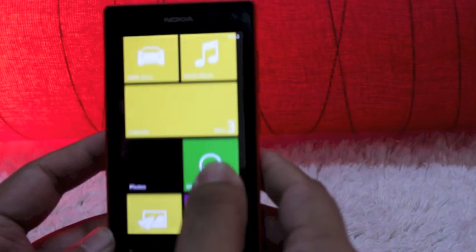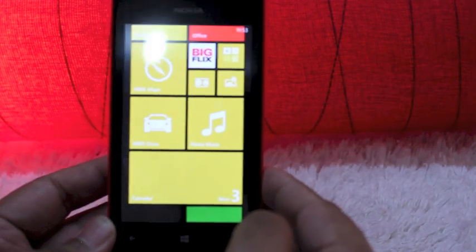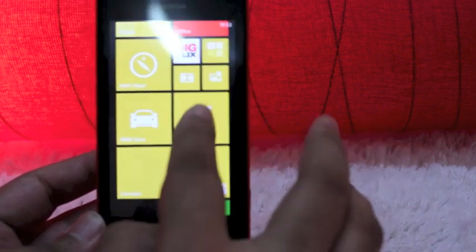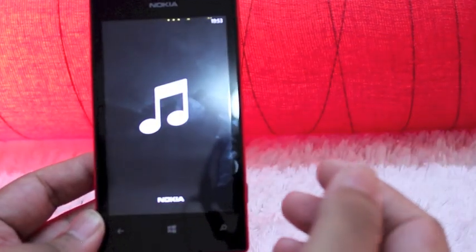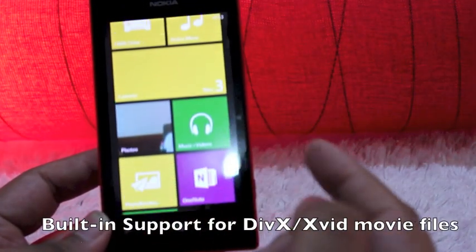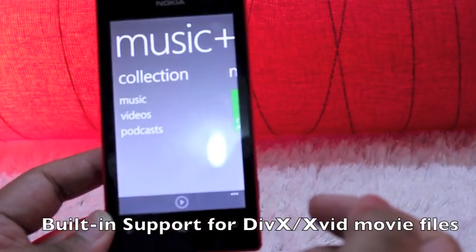Coming to music, there is support for Nokia's music service. You get 3 months of Nokia Music with the Lumia 520. It works really well, and you can basically listen to streamed music right out of the box. There's also Xbox Music if you live in a country where it is supported, and of course you can add in your own music and videos as well.